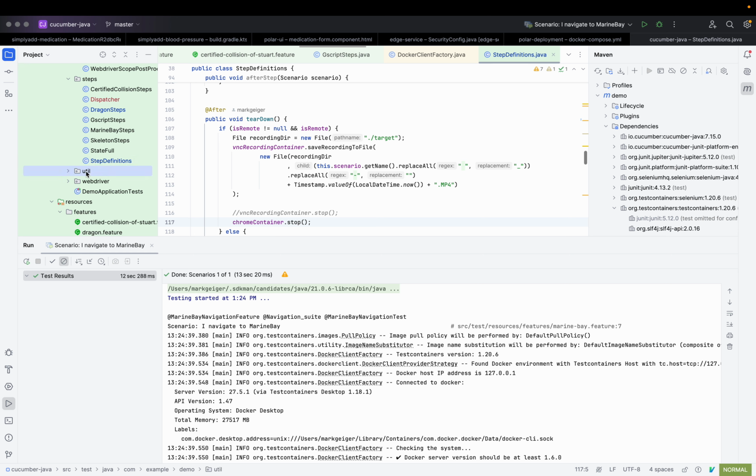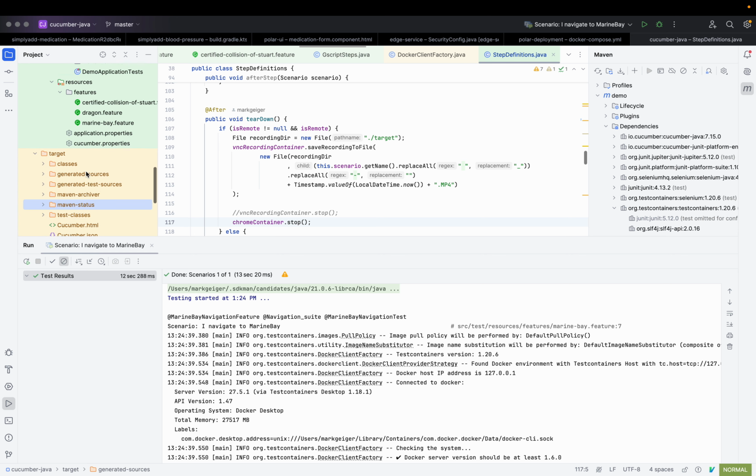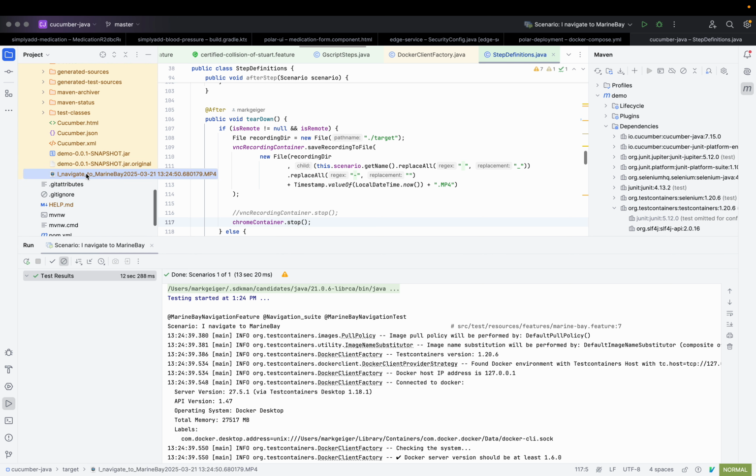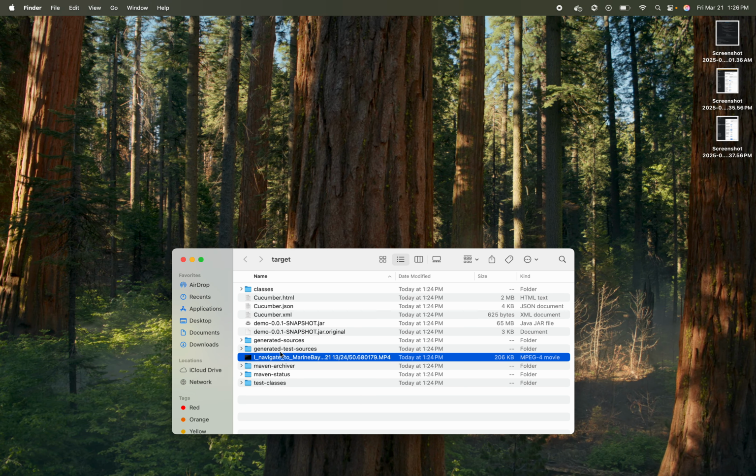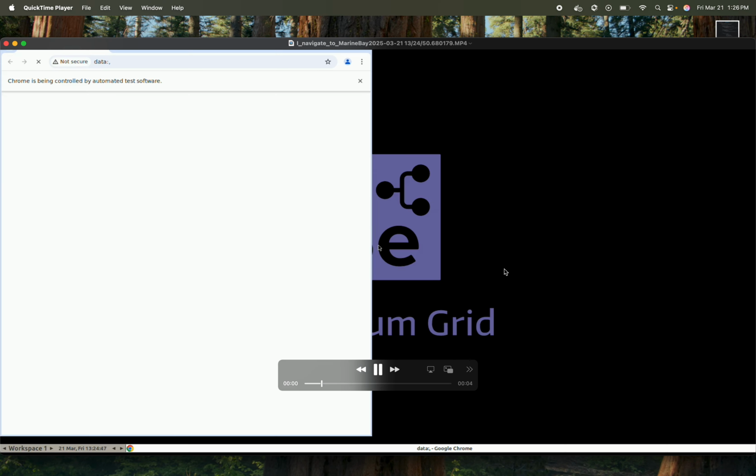So let's see that. It's here. Finder. And then we'll see.